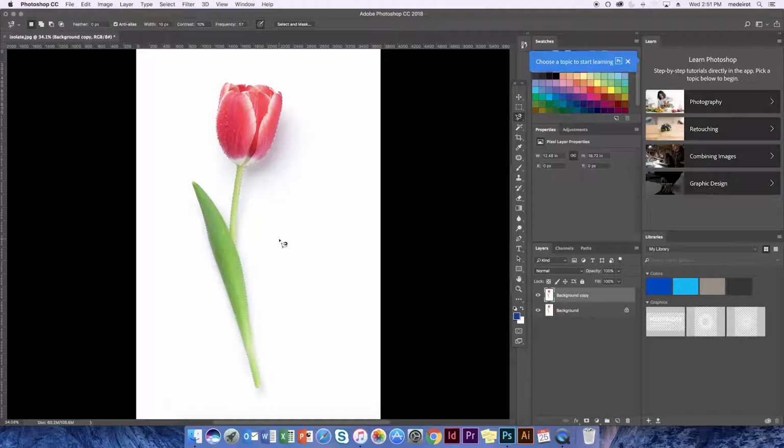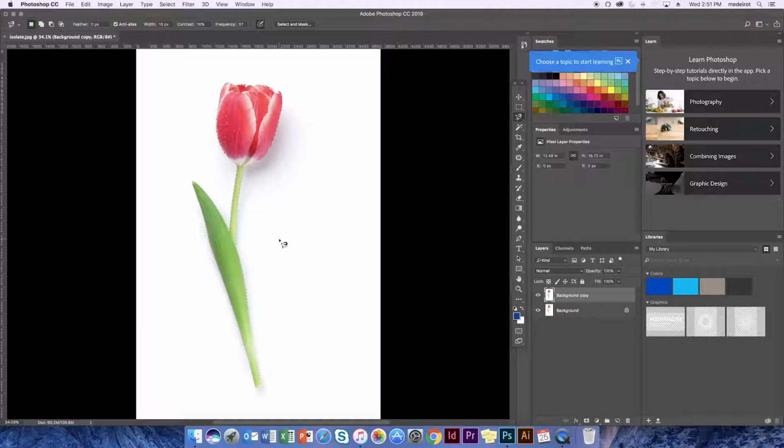So now I'm just going to hit Control 0, and that gives me full screen view. Rather than hitting the zoom tool and zooming in, zooming out, just hit Control 0, and that will give you full screen. It's just a quicker way to see the whole picture. Zero, not an O. Control 0.